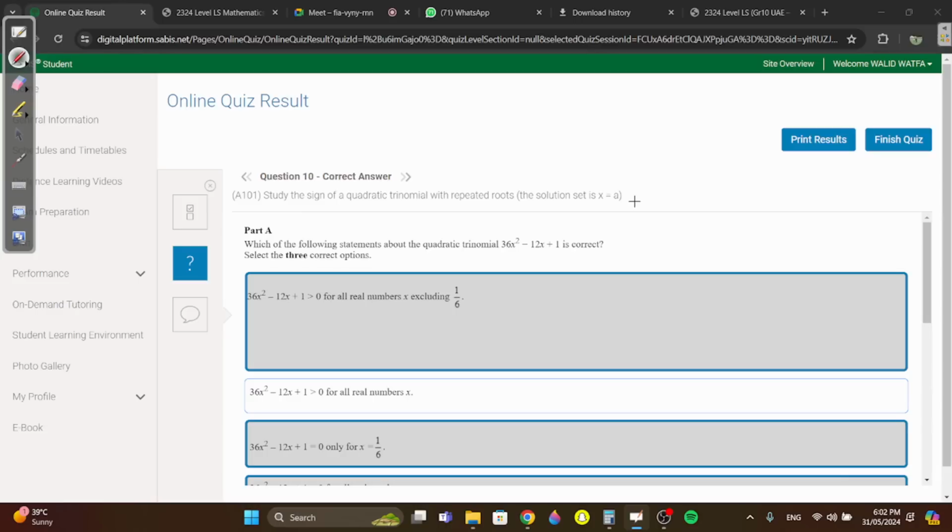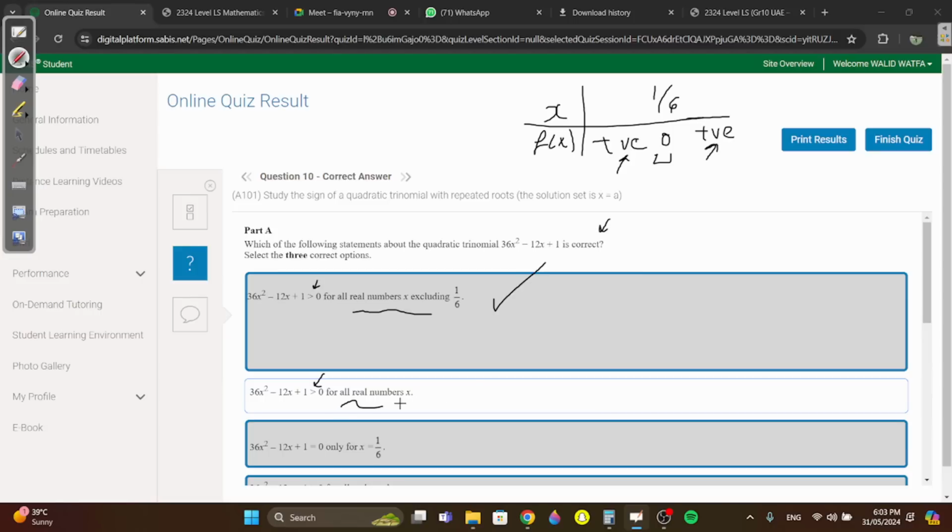Okay? So sorry for ranting. But x, f of x, let's continue again. 1 over 6, positive, 0, positive. Okay? Your answer should look something like this. This is how you should write your answer. The way they put it in the multiple choice is how you should write it down. Okay? So, 1 is greater than 0 for all real numbers excluding 1 over 6. We just did it. Because it's positive everywhere except at 1 over 6.